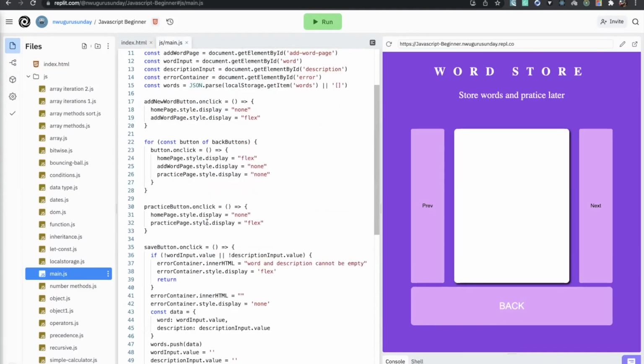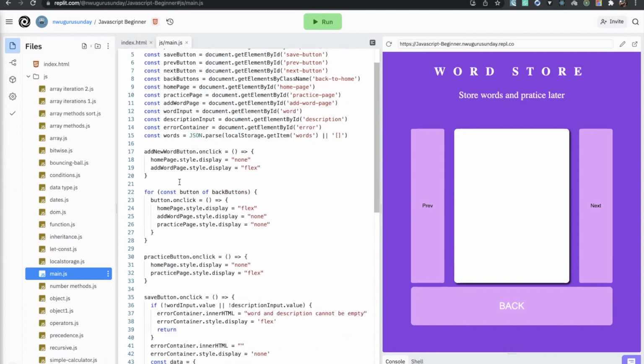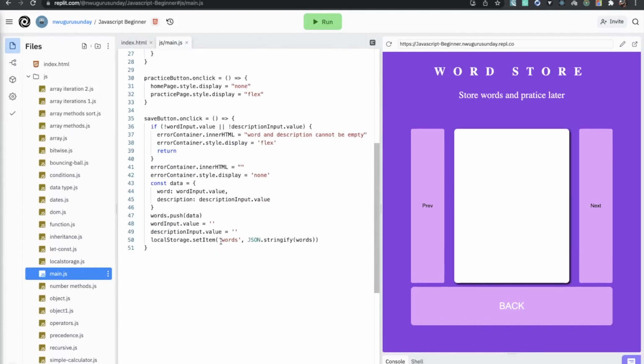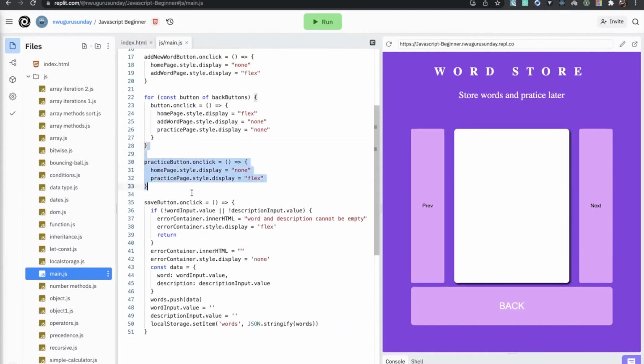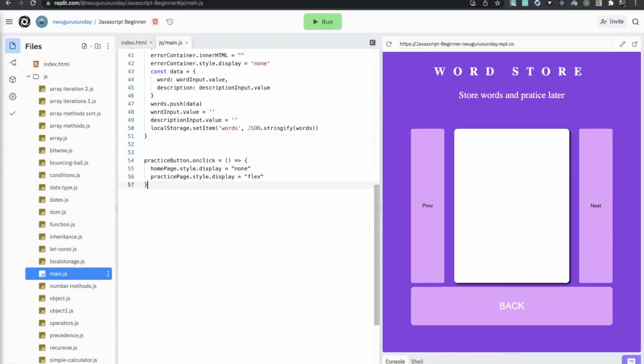So that when we load this, we need to attach an on-click listener to it. So let's bring it down here. And when you click on next, it's going to do something here.